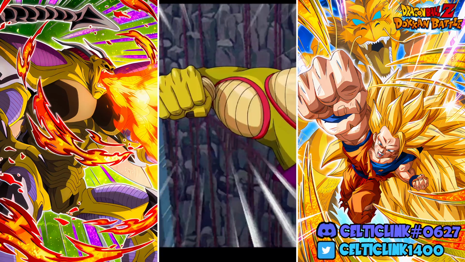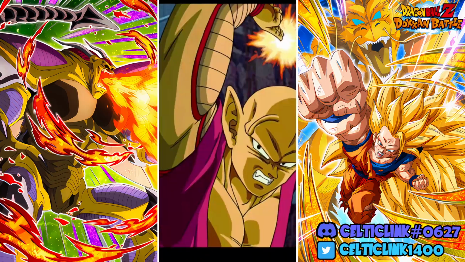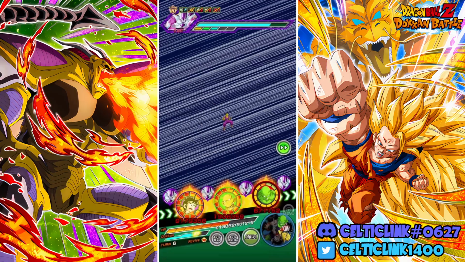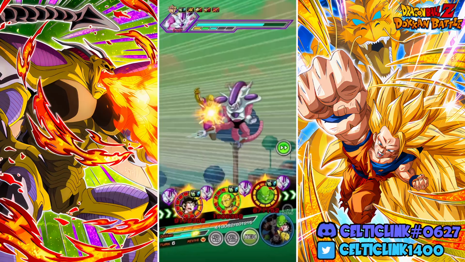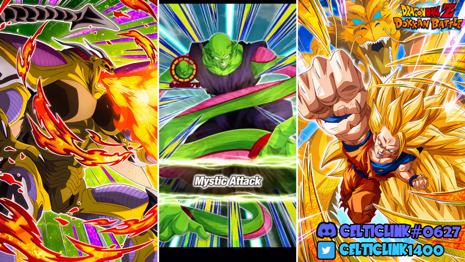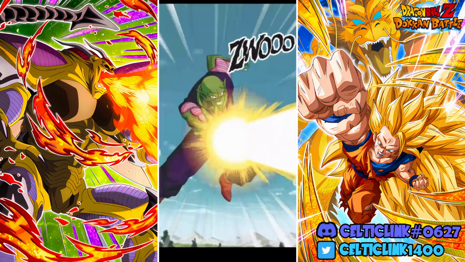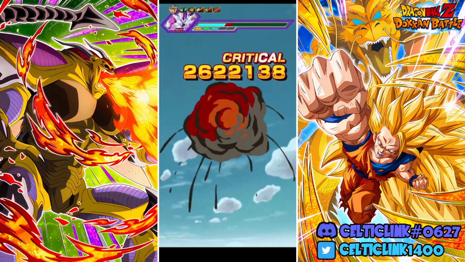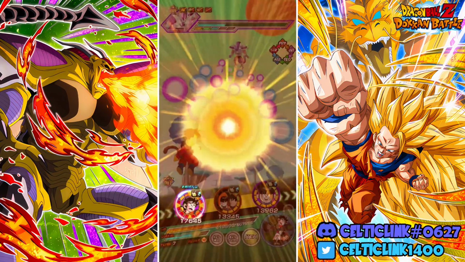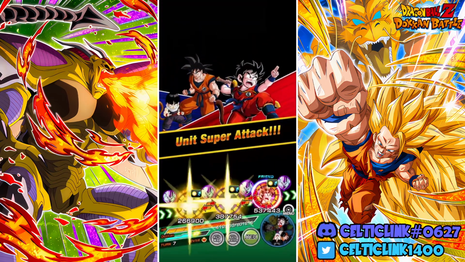Alright, now we're finally going to get some hits on Orange Piccolo here. It only took 6 turns. There we go. Is this enough to take him down, though? I guess that is the question. Not quite. Okay, excellent. Go ahead and send him off here.